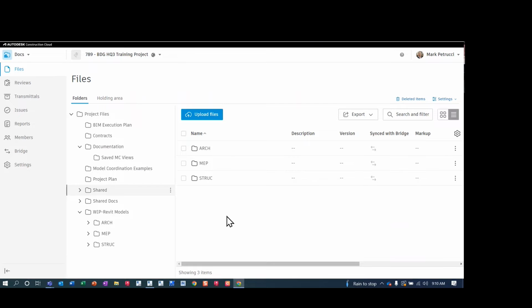So we want to be careful that we don't put Revit models here that we don't want involved in the clash detection. Sometimes people will just create a folder in here for others to upload Revit models. Maybe a vendor uploads a Revit model for their equipment.